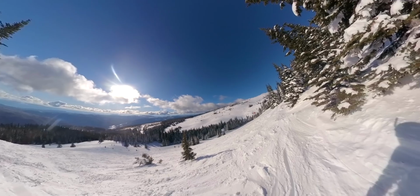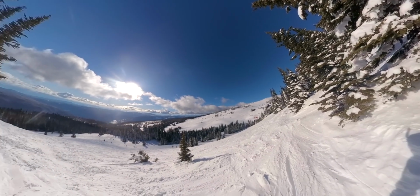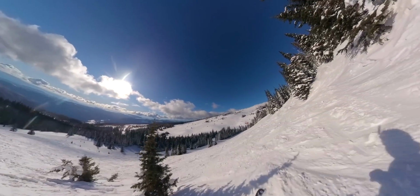But next time I go there, as an advanced skier, I want to do Gills when I get a little more time. I want to do a little more of Mount Morrissey. I want to check out so much more. There's so much more to do here. And that's the great thing about it. If you go to this place once, you're going to be hungry for the next time you go there.